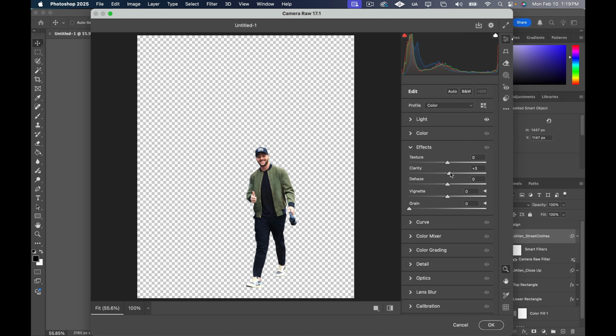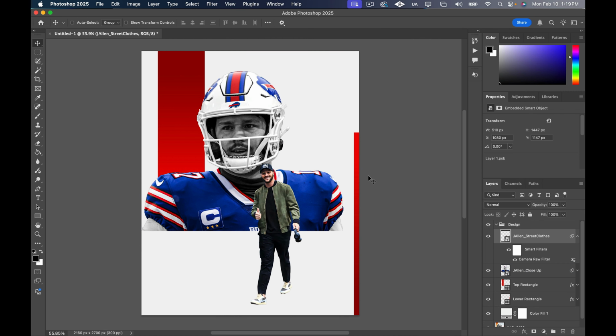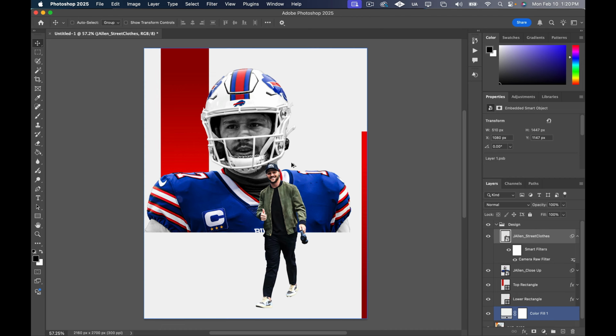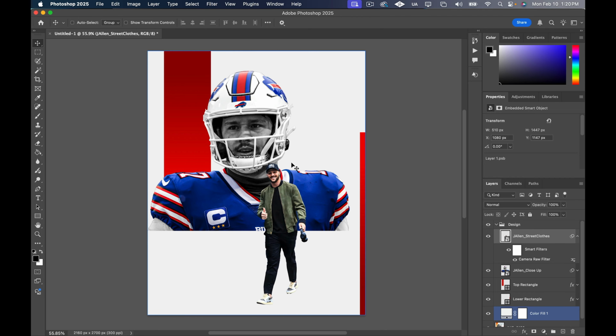Bring up the clarity. Give it some texture. And we're going to hit OK right now. Okay. So once you get to this step, we'll move along to the next one.